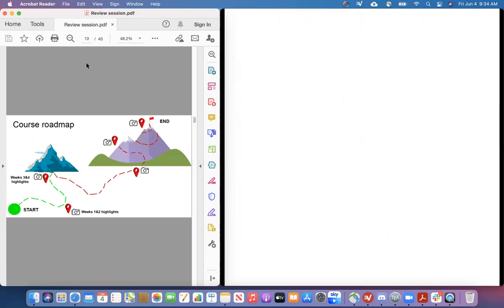So here we are on the left again, looking at the roadmap. So we went through weeks 1 and 2, we took the chapter test, and then we hit weeks 3 and 4, where we started looking at some philosophical problems associated with inductive logic. And then we stopped at the end of week 4 after we'd seen these problems, and that's what this mountain is supposed to be. So let's have a recap of these topics that we covered in weeks 3 and 4.